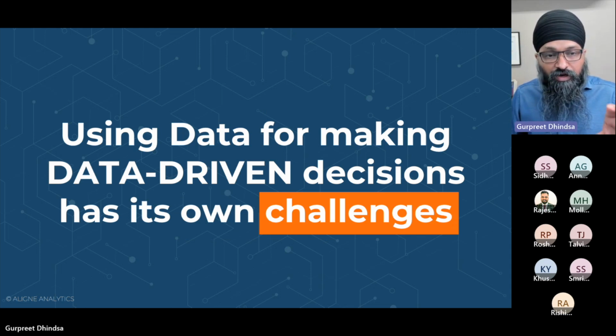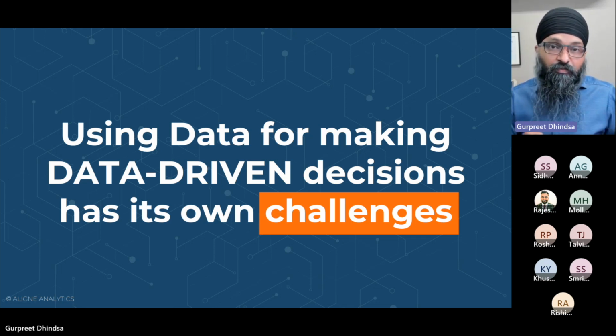Okay, so now when we talk about using data, you have to remember that it's not as straightforward as those 3 boxes: data, insights, and decisions. Whenever you implement any type of data analytics and then decisions on top of it, it comes with its own challenges. I recently spoke to a director of an organization which has spent 8 million euros on their data analytics setup, and they outsourced it to another company, and that company spent 3 years creating this whole platform in the field of supply chain.